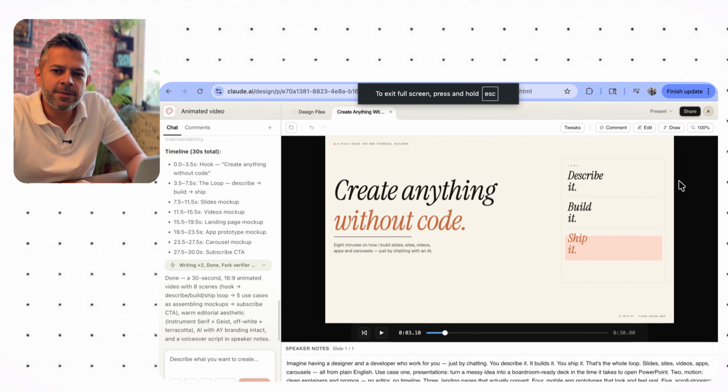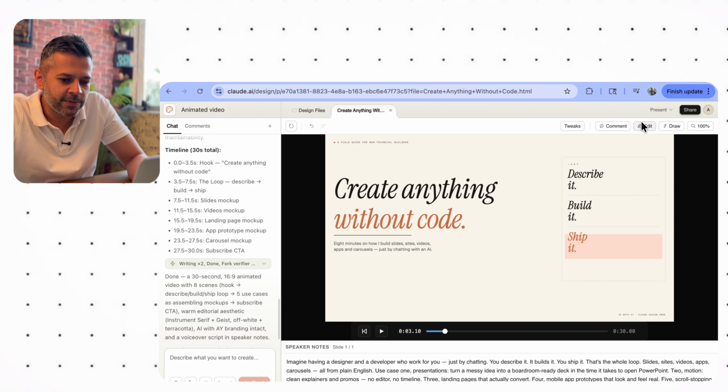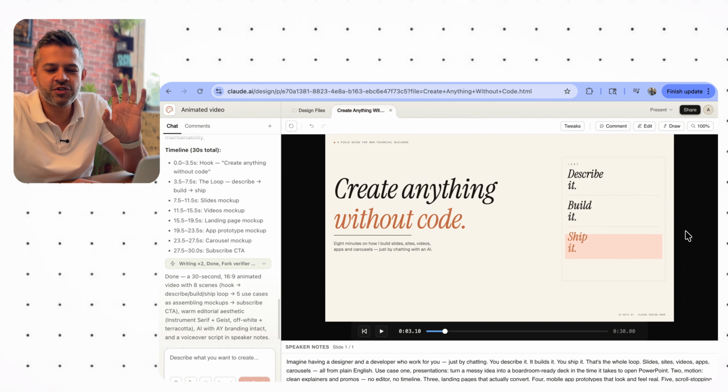Wow. Yeah. And the same thing, like you could edit the slides. Similarly, you have all those options over here. Some of them are glitchy because it's just recently released. They're going to fix it as they hear more and more feedback and more people try it. So this was videos. Let's do landing pages now.